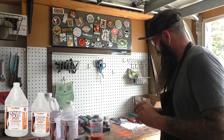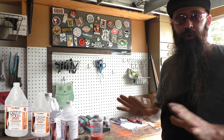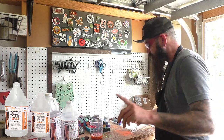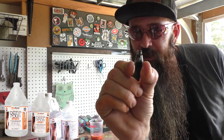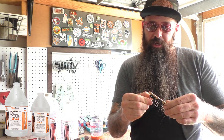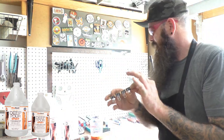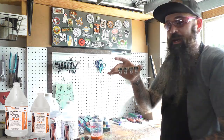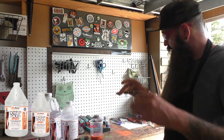So what I did, I searched around, and I'm like, good thing about being a tinkerer, you always got stuff laying around. Took a popsicle stick. I took some of these little clips, you know, for paper and stuff. Clipped 4 of them to a popsicle stick, the same width as my mold. And then I just set them right down on top.